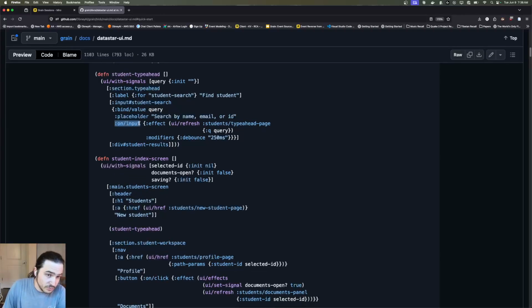So on input, we have an effect we want to do, and we're going to do UI refresh. Now, refresh is the canonical way in this DSL to send a query to the grain server. And now we can just refer to it by its proper query name.